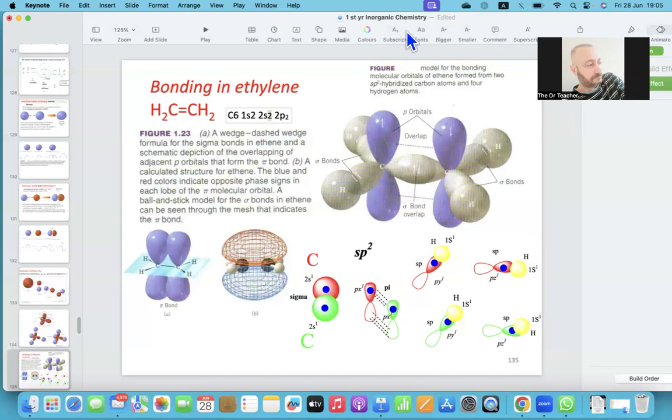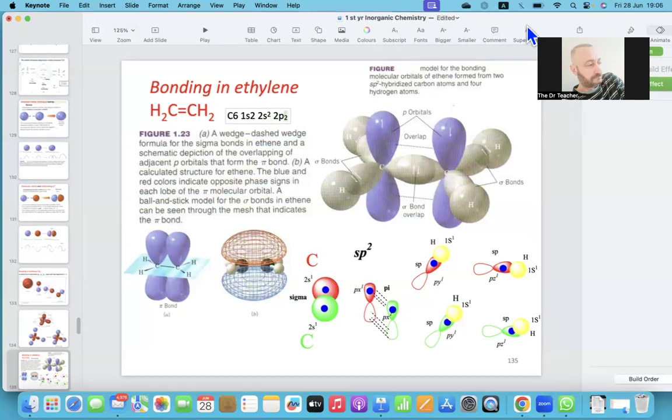Sorry, this is the smaller, should go this one. Let's make it larger. And here as well is the superscript. Always we do the superscript of the electrons, which is the proper way of electron configuration. And here the 6 is the subscript, which is the atomic number. So 1s2, 2s2, 2p2.